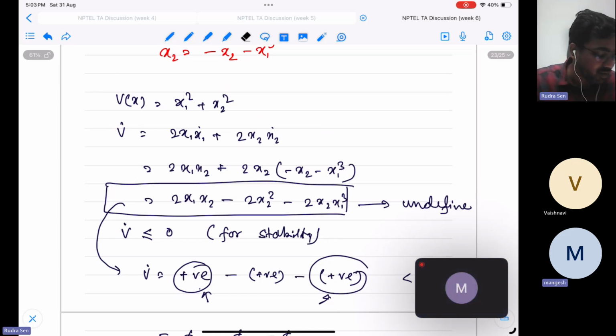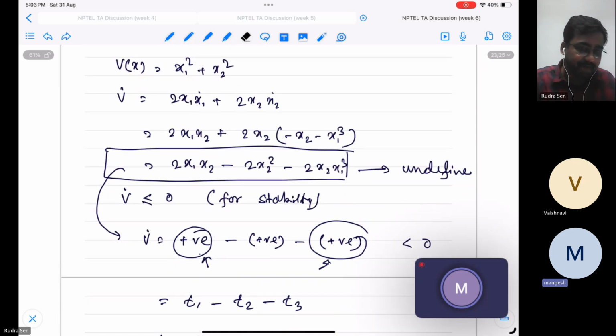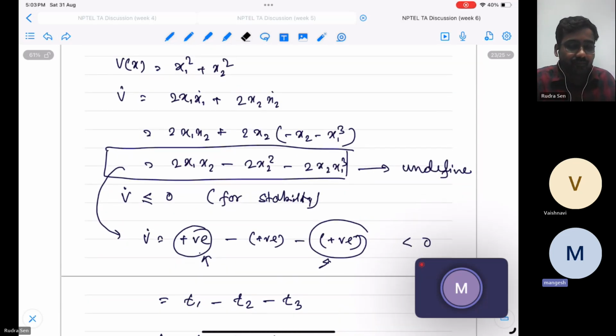So first, you check whether there exist any other Lyapunov functions or not, because surely this is not working for this case. Even in the solution, they have taken some different Lyapunov function. The solution is already given by NPTEL itself. So let me just read that out if possible. Just give me a minute.